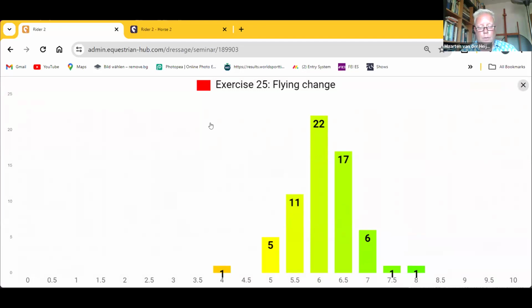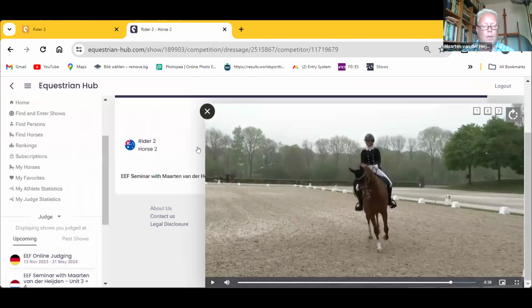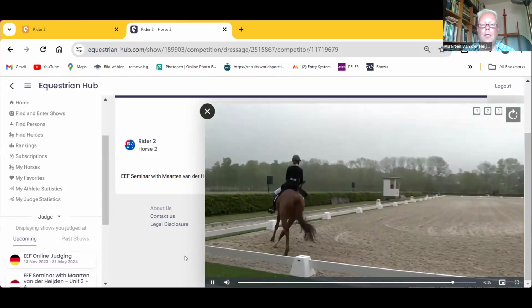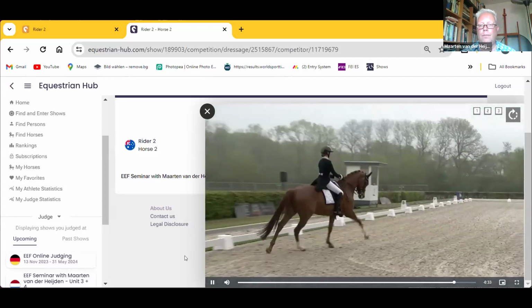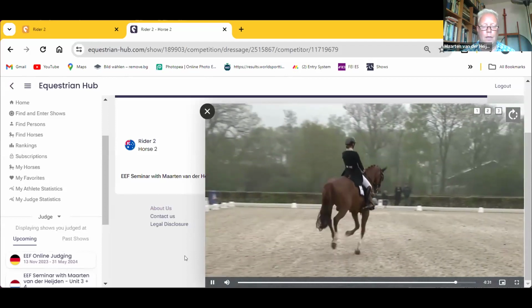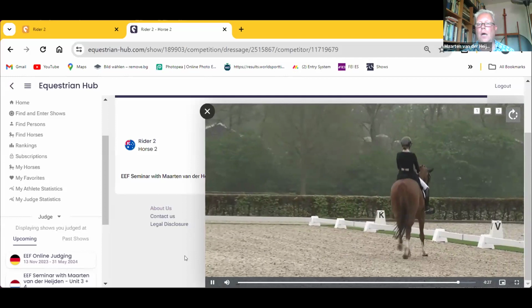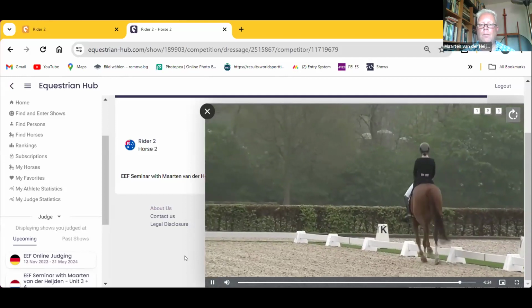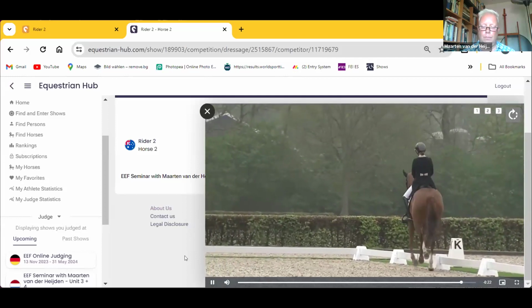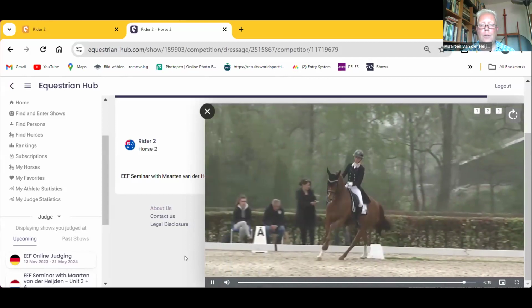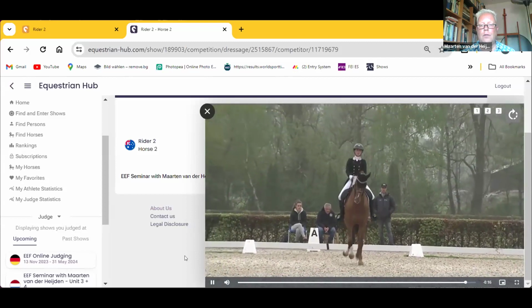Now we continue with the extended canter at the video, and then a few meters counter canter and the flying change, and then we can continue to the halt. So here the extended canter, collection back to collected canter, counter canter for a few meters, then the flying change, and then the turn at A and the transition into halt.